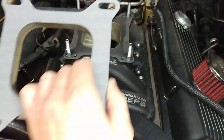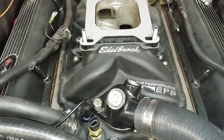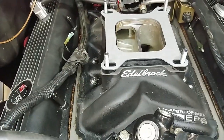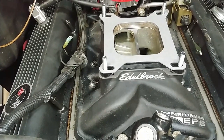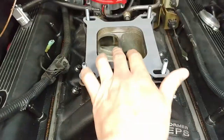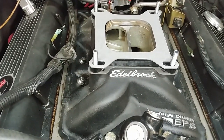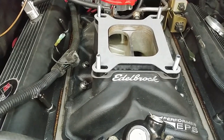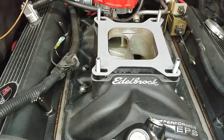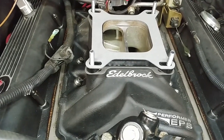But anyways, I ran across a couple of threads on some forums about this plenum right here being an issue with the Sniper, and they said the quick fix is to put a spacer on there. Otherwise, you have to take the intake off and machine this down so the Sniper can read both sides of the, I guess, pulses of the engine. Not sure if that's true. I hadn't found a whole lot of documentation in the manual about that specifically, but folks on the internet had mentioned it, so I figured, well, that's cheap insurance.